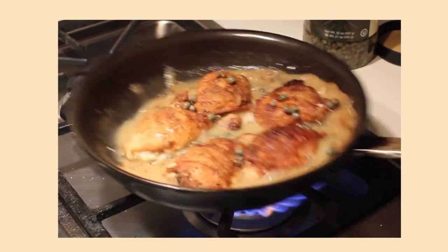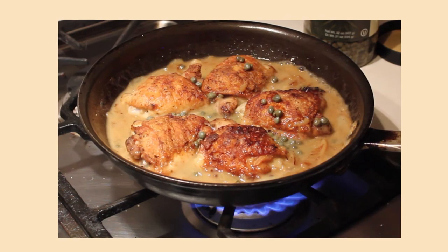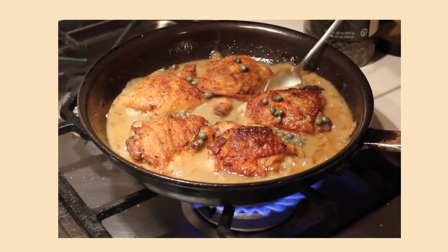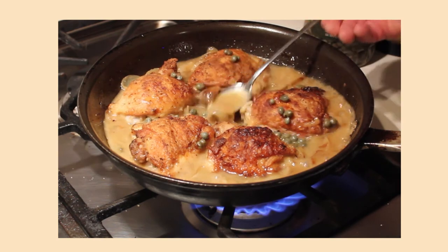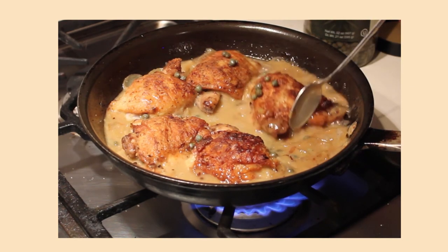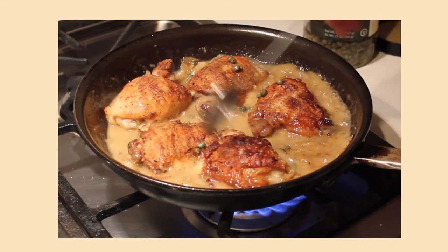You want to taste it, because all good cooks taste their sauce — make sure you've got it right. It really shouldn't need anything because you have all the flavor from pre-seasoning the chicken. Warm the sauce up; as it warms it will thicken beautifully and come up to the consistency of a slightly thinner heavy cream. The longer it's in the pan, the thicker it will get. You could add butter to enhance this, but it's really not necessary.